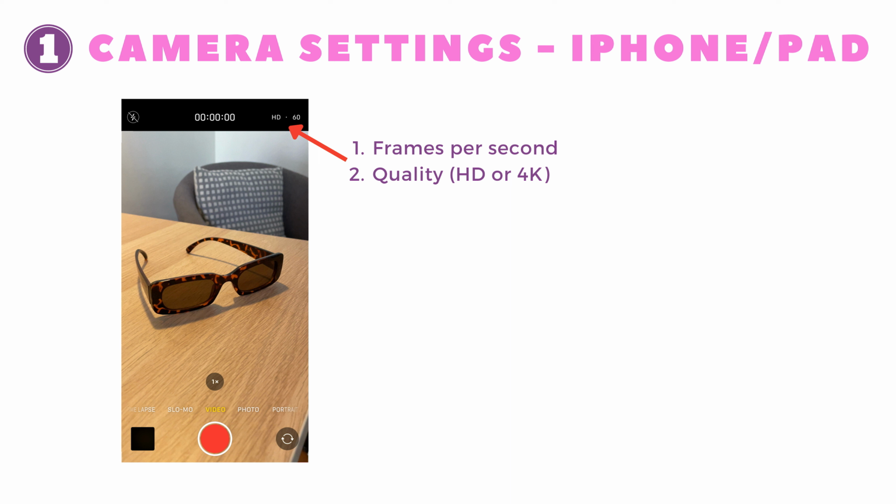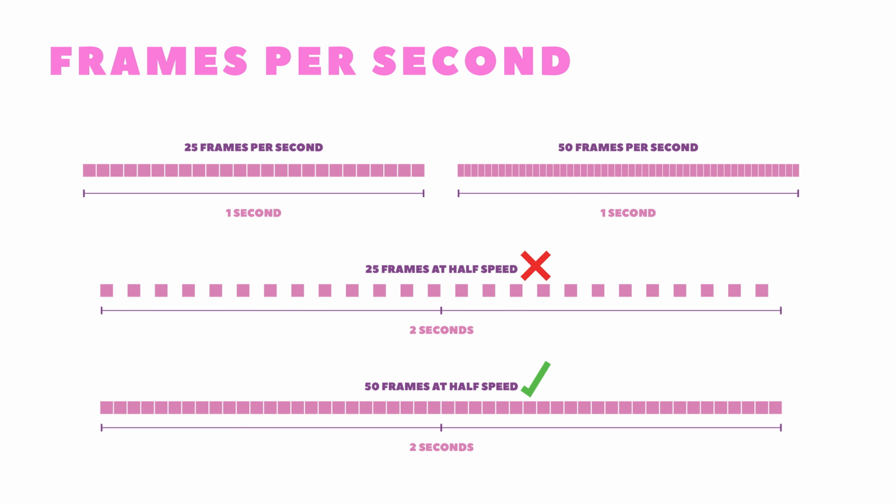The other number that we saw on the iPhone in the top right-hand corner was the frames per second. And the human eye naturally sees at about 25 frames per second. The American version of that with the iPhones and iPads is 30 frames per second. The only reason you would change that to film at 50 or 60 frames per second is if you wanted to do slow motion. That lets you slow down the clip by 50% and you'll still have 1 frame in every second and it will look perfectly smooth to the human eye.